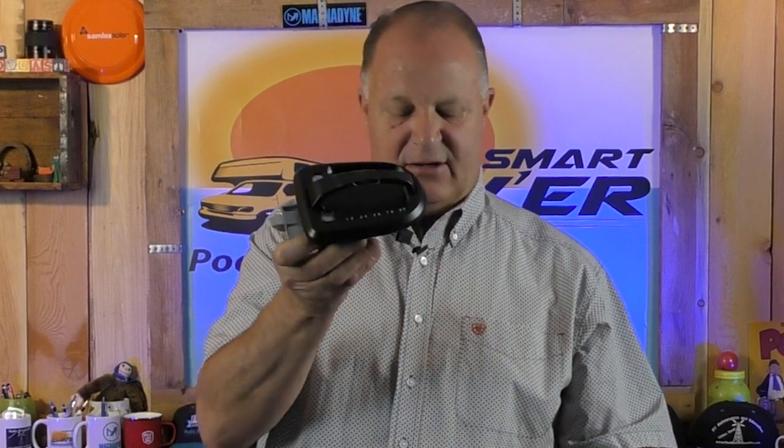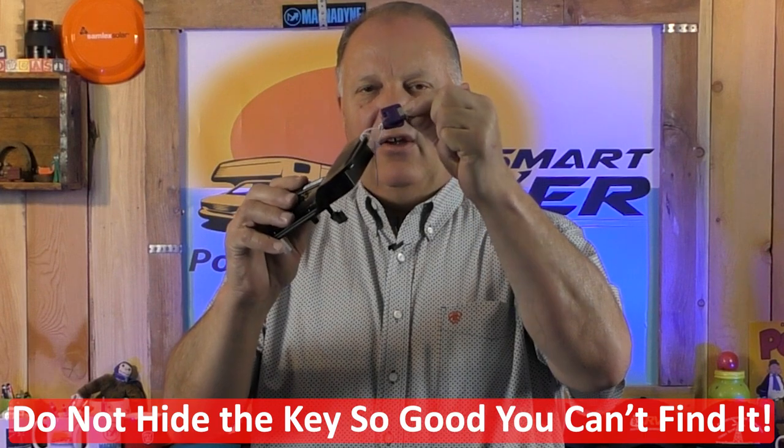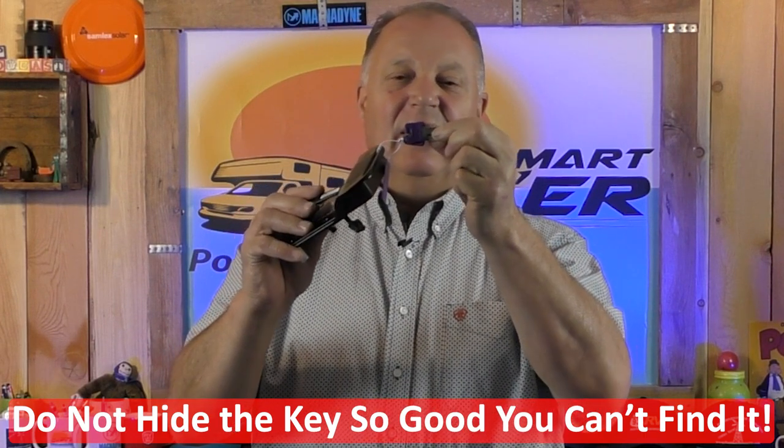So that's kind of cool. On these keyless entry locks, you need to keep the keys someplace handy — hide them someplace on the exterior of your RV. You might want to leave one in the tow vehicle, your truck that you tow your trailer with. The idea is not to have them on your key ring, but you can't just leave them at home and go on a trip. Because if the lock malfunctions, the battery goes dead, or something dies in it and you can't open the door with the keypad or your Bluetooth connection, you'll need the key. Make sure you have the key someplace — I can't emphasize that enough, because people will forget, leave the keys at home, the lock malfunctions, and they're locked out, which usually means destroying the lock.